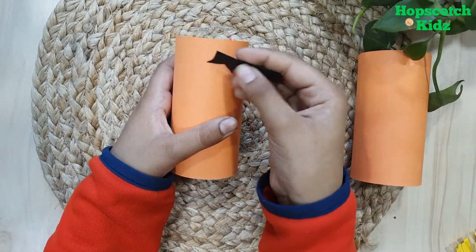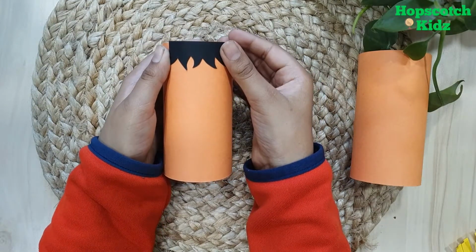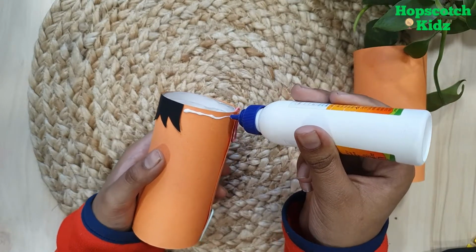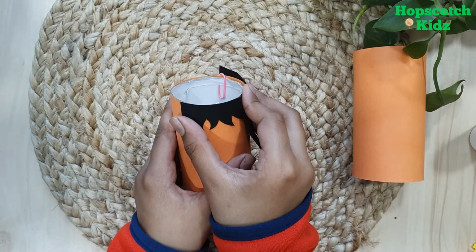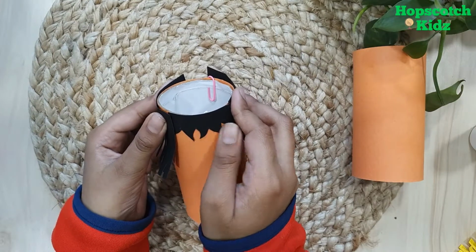Cut black paper in shape of front hair like this and paste it at the top of the roll. Now take black paper with slits and paste it on the sides of the roll like this. Repeat on the other side.